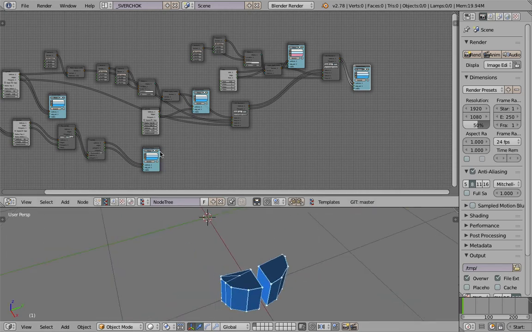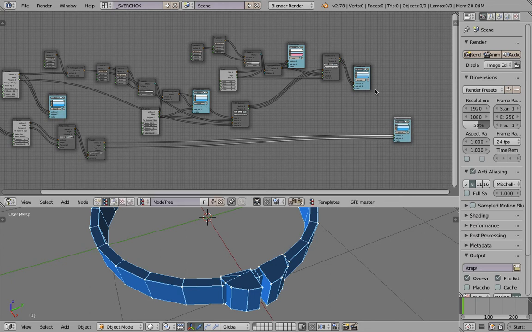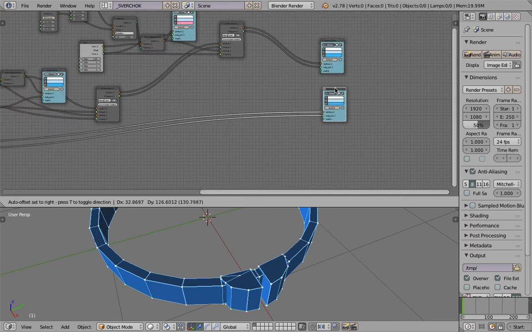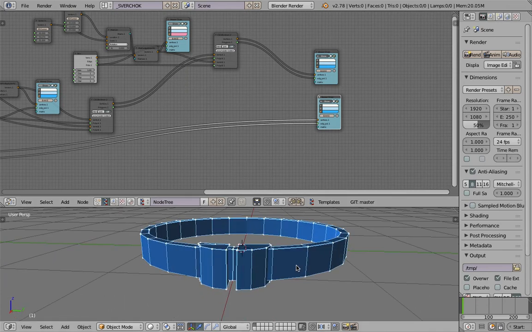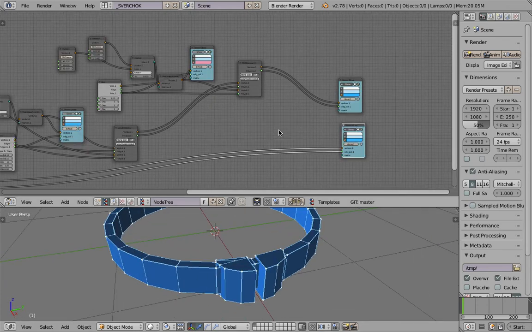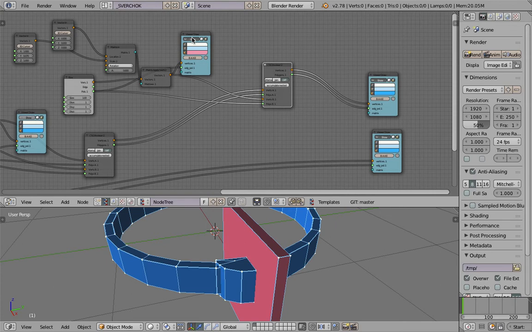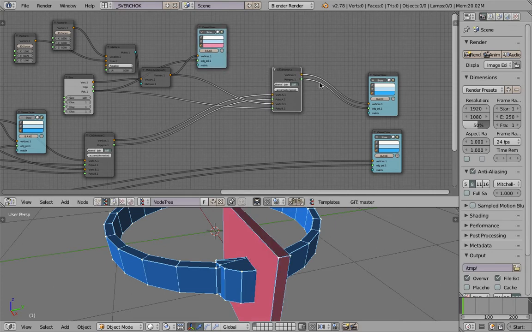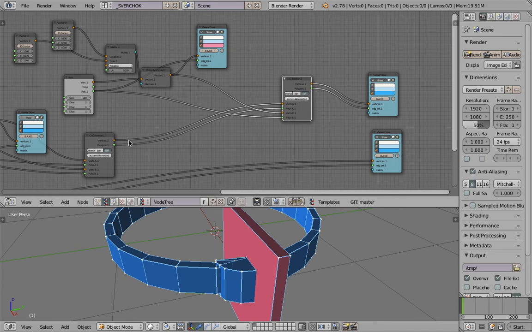Okay, there's a little one, and then this is this guy. Okay, maybe we need to combine those two together. Okay, I think I made a mistake. So let's cut this guy, cut this.